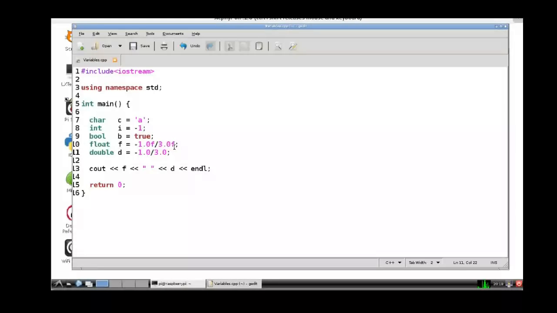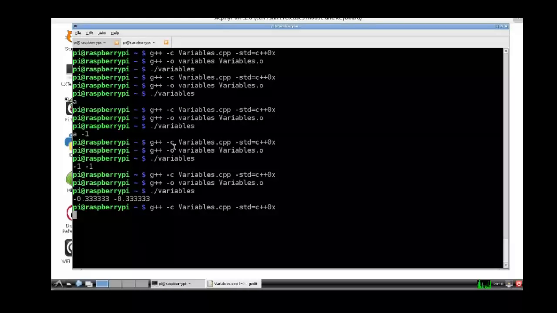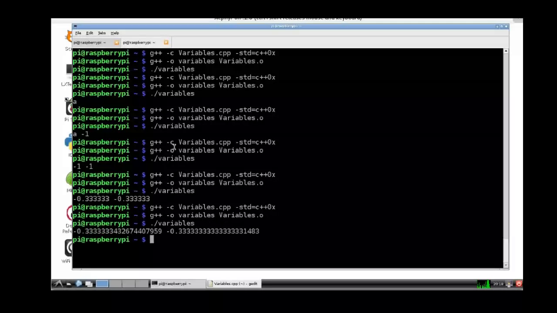Now, what's very interesting is if I use cout.precision, if I set the precision to being very high, so print out 20 decimal places for each of the float and the double, and recompile that. And again, when it's compiled, we're going to link that program against the system implementations of cout and endl, and then run this.